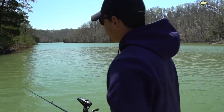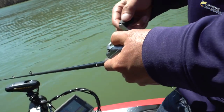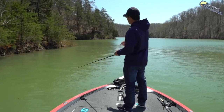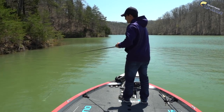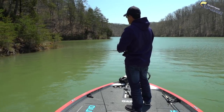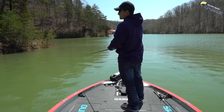Everyone knows what smallmouth are like — they're usually coming straight out of the water. It seems like the slower the reel the better for this technique; you just have to get confidence in it because it is a little slower fishing. We're fishing down the bank, inside a main creek in a little pocket, and coming up to a little point with another pocket. It's always good to key in on those a little longer because you've got a higher percentage chance of catching one off an inside point. Give it three or four casts, cover the point, and keep moving. Usually you'll run into a group of them — five or six in about a hundred yard stretch.